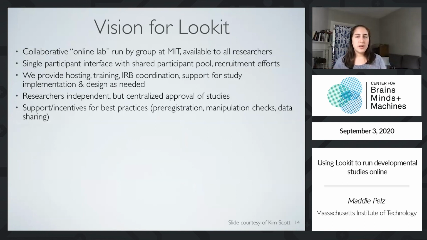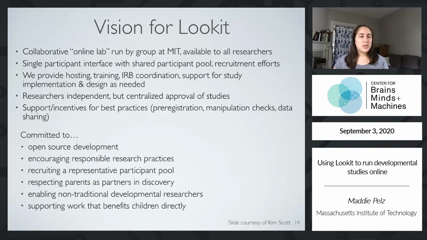So once a parent and a family are registered on Lookit, they then can see all of the different studies posted by all the different labs, and so we all can share the benefit of having a recruitment pool that's interested and engaged, and as your child ages, they can participate in all those different studies. And like I mentioned, the Lookit team is committed to open source development, to encouraging responsible research practices, recruiting a representative participant pool, respecting contributions of families who make this work possible, enabling non-traditional developmental researchers, and to supporting work that benefits children directly.